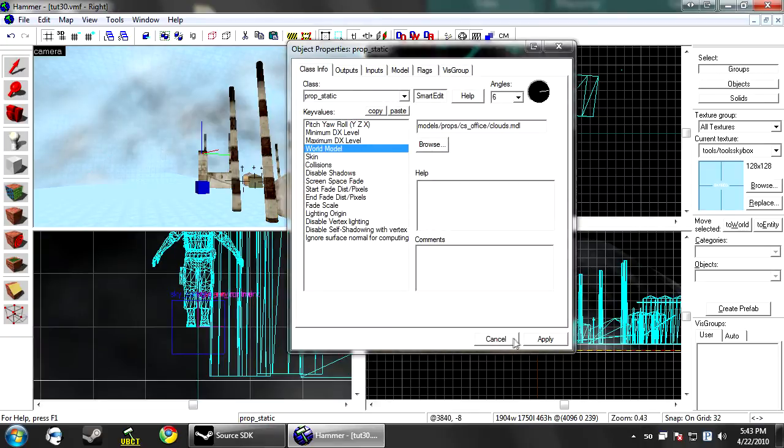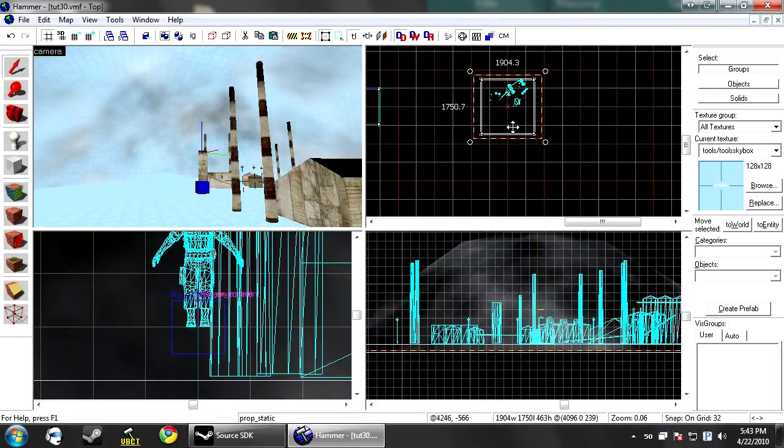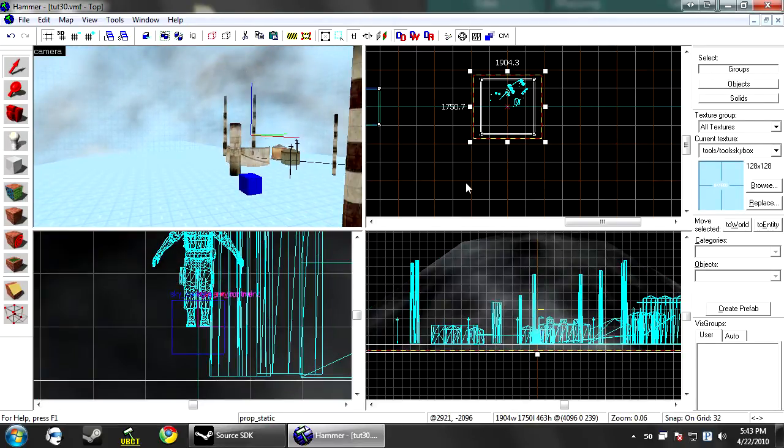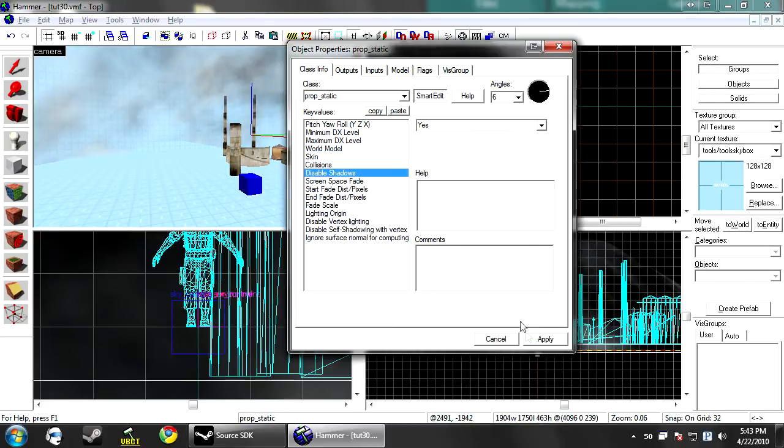There's a couple different ones depending on your skybox size. You're not constricted to a small 3D skybox area, but you don't want to go too overboard with it, because it does render visibility and everything else in your 3D skybox too. So just don't go crazy. So I'm going to keep that in there.